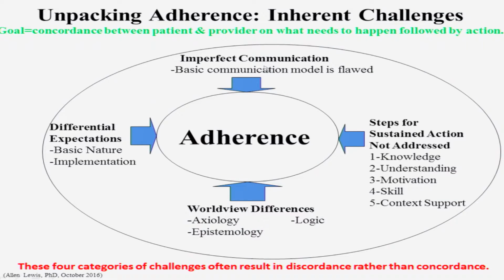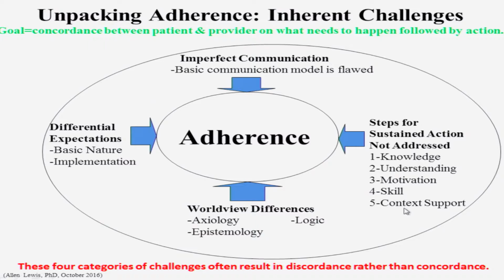So these are just 4 of the areas that are inherent barriers or challenges to patient adherence. The communication is flawed, expectations are not lined up between the patient and provider, there's a difference in worldview or perspective because of things like axiology, epistemology, and logic and other philosophical aspects. And then we don't often address the change process in a comprehensive and systematic way to ensure that when we ask somebody to do something differently, that they have a reasonable chance of actually getting that done.